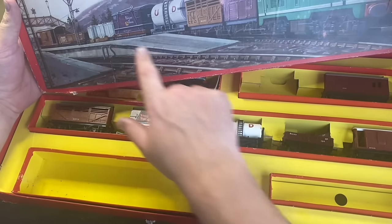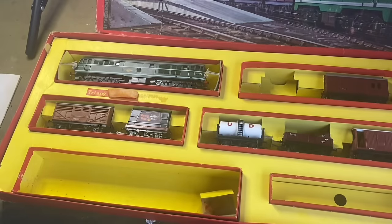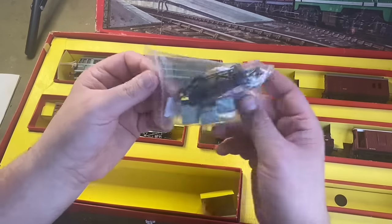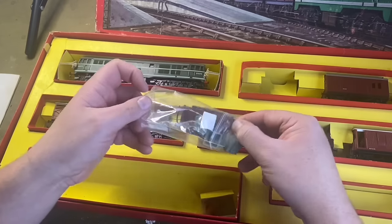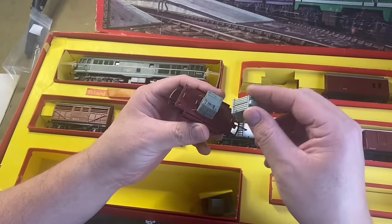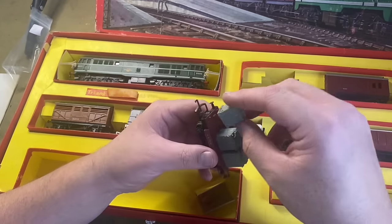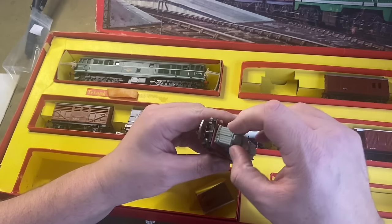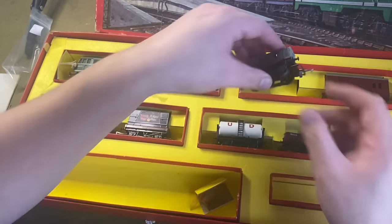The missing wagon, according to the box artwork, is a conflat wagon with three containers on the top. And I was lucky enough to find one in the rummage box at Trains for You. They have various crates full of wagons, and I managed to find one complete with the three containers. So I'm going to use this to replace the one that's missing from this box. This again was a good wagon that added a lot of play value with the removable loads.